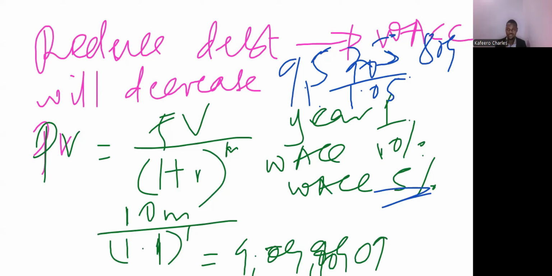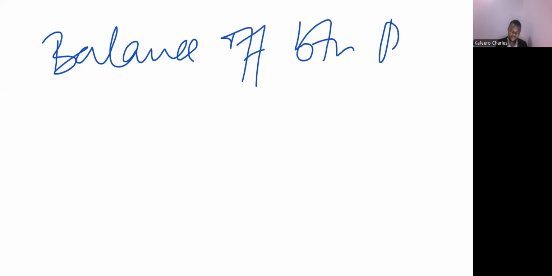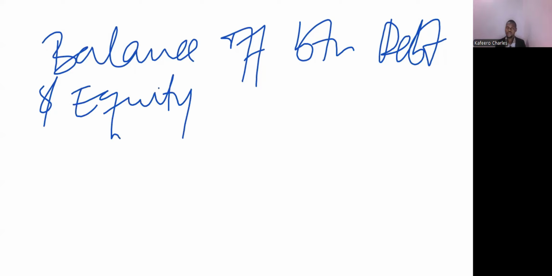Now, in their thinking about all this kind of capital structure issue, their issue is for you to have what we call a balance. You need to balance off between debt and equity. In other words, you need to trade off between debt and equity. And that's why their theory is summarized in a very brief way.